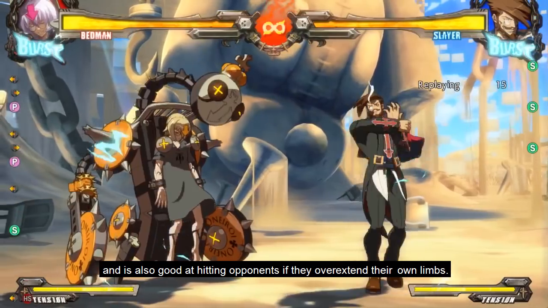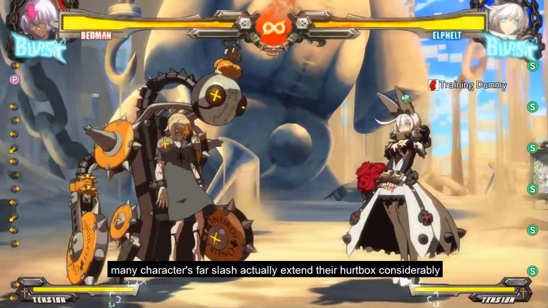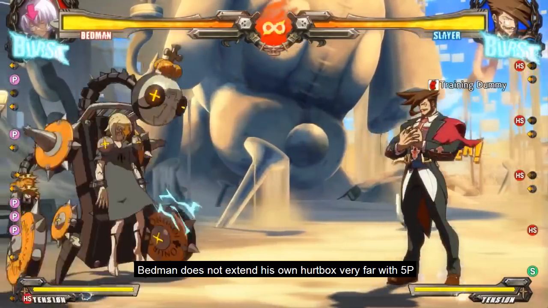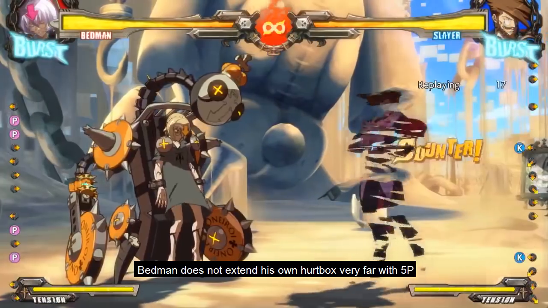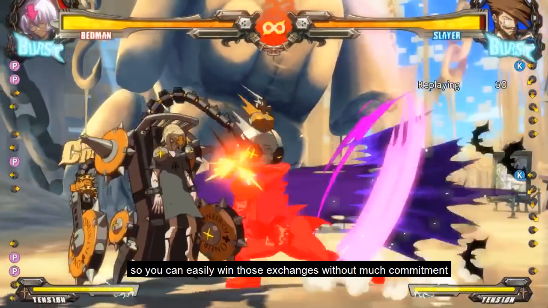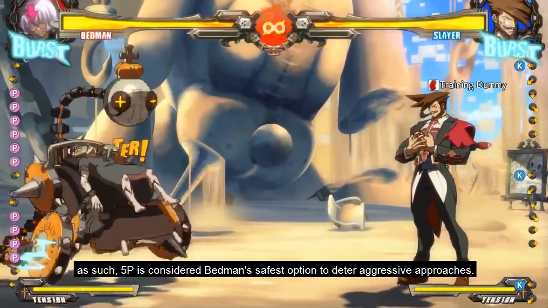For example, many characters' far slash actually extend their hurt box considerably, so you can safely jab it with 5P. Bedman does not extend his own hurt box very far with 5P, so you can easily win those exchanges without much commitment. As such, 5P is considered Bedman's safest option to deter aggressive approaches.